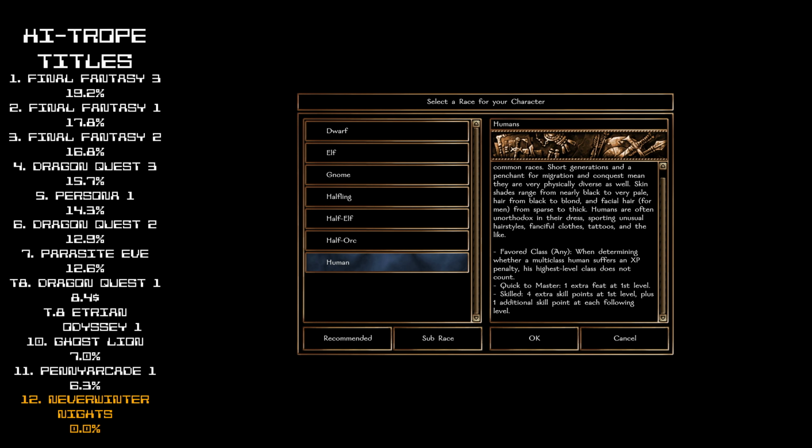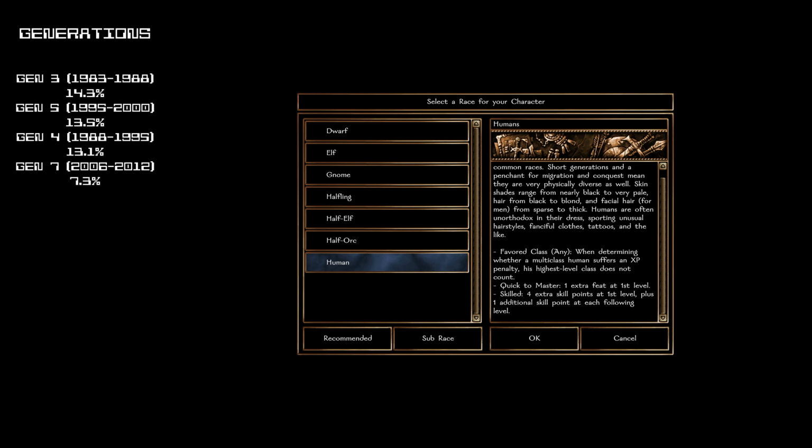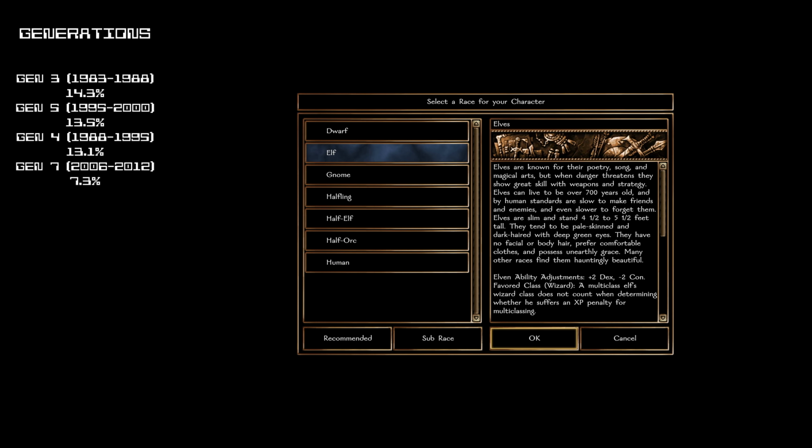Human. I kind of want to skip human, I think, because it is so basic, but what are their things? They also have any favored class. Quick to master, one extra feat at first level. I do love feats in games like this. And the extra skill points aren't going to matter, so that's not enough. So I guess I'm going elf.